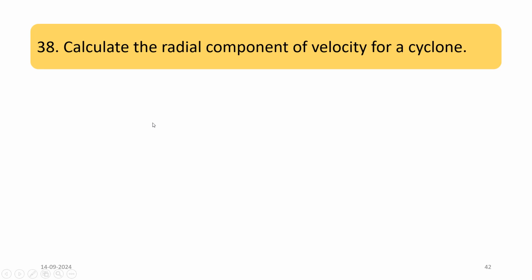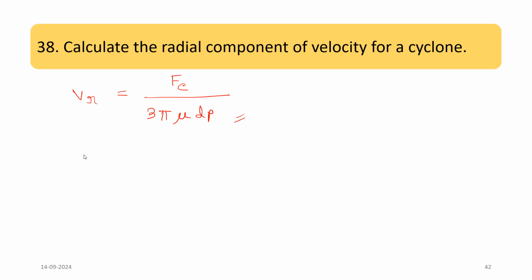Inside a cyclone, you will notice the radial velocity is dependent on the centrifugal force on the particle and, due to drag, how much it is moving. That force is given by 3 pi mu dp, because that is in the laminar zone. You remember the formula F equals 3 pi mu dp u. We used to write it as u, but here it is the radial velocity component.